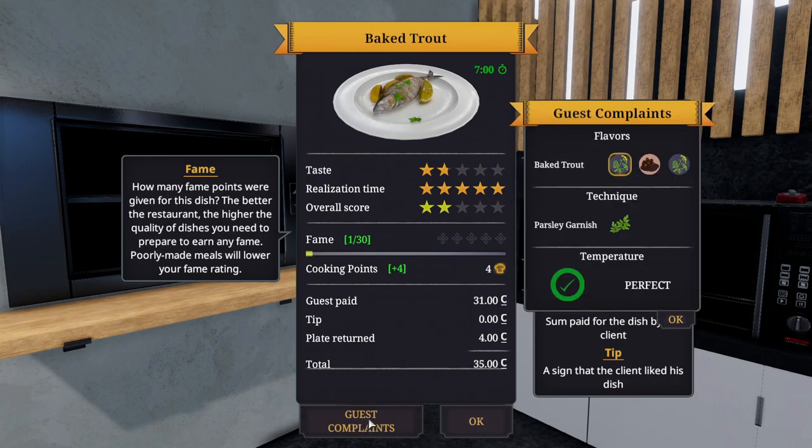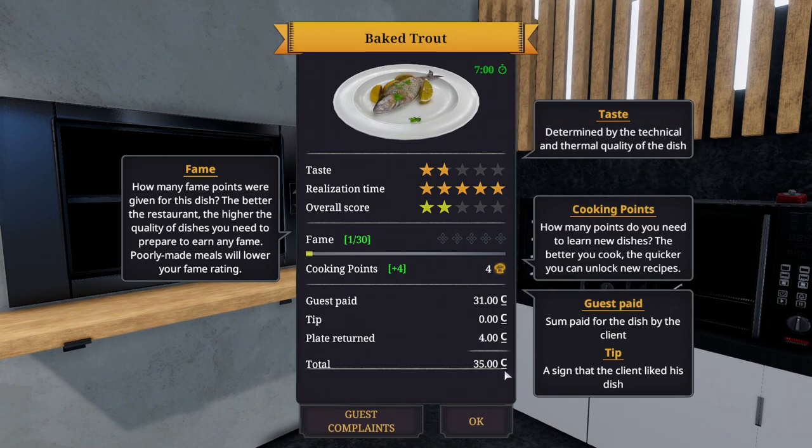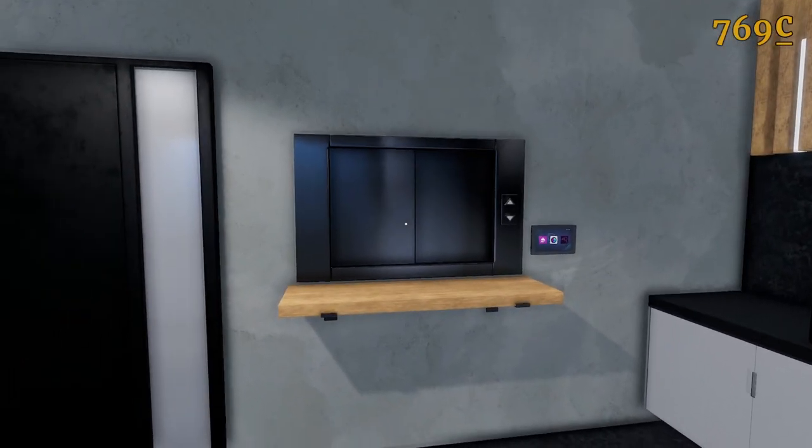Guest complaints. Parsley was missing. Not enough black pepper. Not enough dill. There's two dills there. I love how the complaint is missing parsley. It's like a piece of grass. It's so pointless. Temperature was perfect. Spot on. Excellent. Well, we did it.